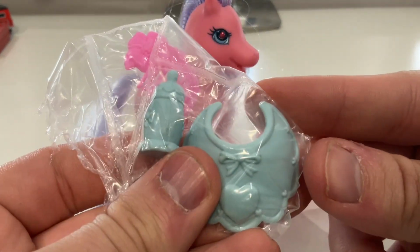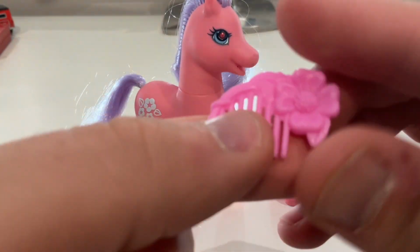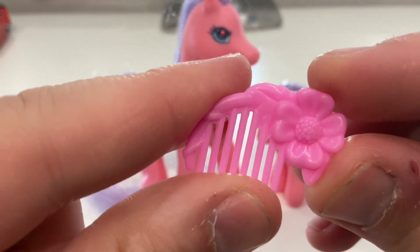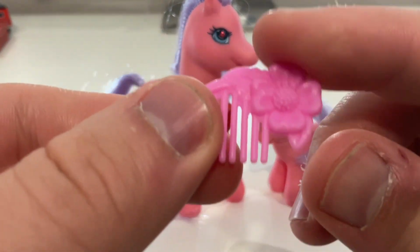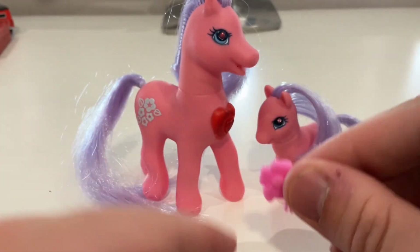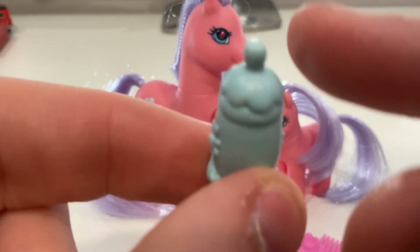But it still has the original accessories. We've got the comb. I don't know if that's just for Baby Dew or if it's for both of them. Seems quite a small comb, but there we are. There's a G2 comb. It's even got like a little flower indentation on it. A little baby bottle for Baby Dew. It has Baby Dew's cutie mark on it, which is very sweet.